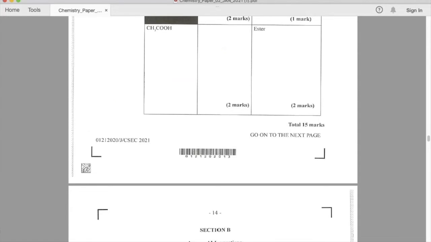This time around, we are using CH3COOH, that's ethanoic acid, and they're saying that the product that is formed is an ester. Of course, when alcohols react with acids, we end up with what we call esters. That's another class of organic compounds. So the conditions that we would need: heat, and an acid catalyst like sulfuric acid as catalyst, and this takes place under reflux. Many books won't give this, but this takes place under reflux.